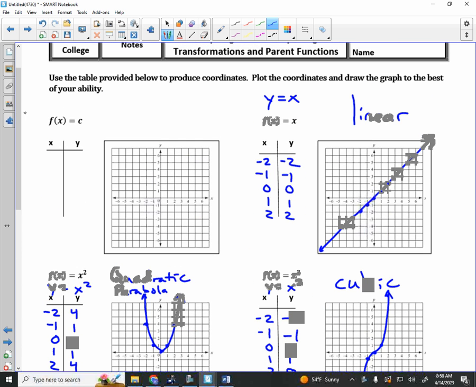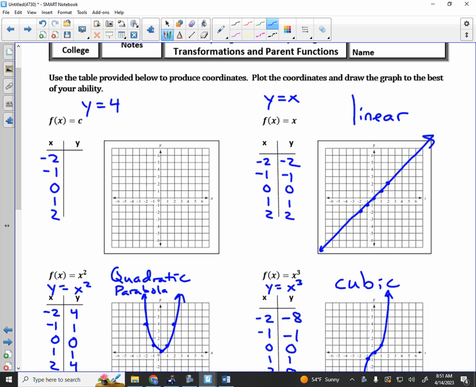Now, we're going to do our last one, the constant function. For example, y is equal to 4. What that means is no matter what you plug in for x, it just says that y is always 4. So just for every value, we write 4 for y. This is a horizontal line that passes through positive 4. This is called the constant function.